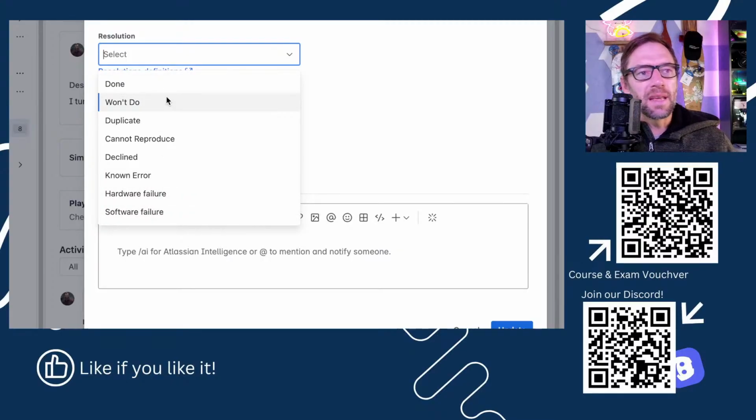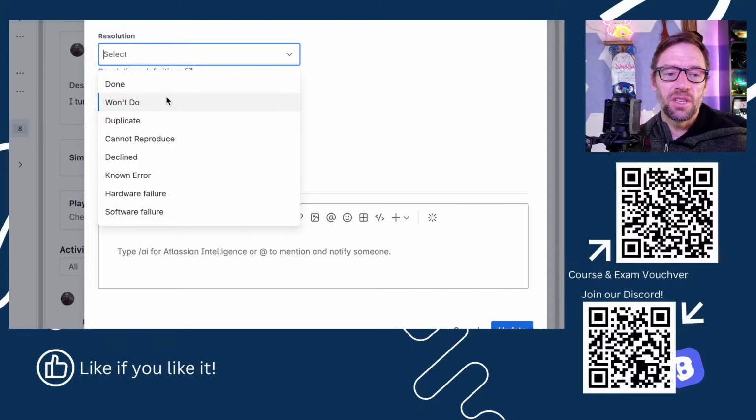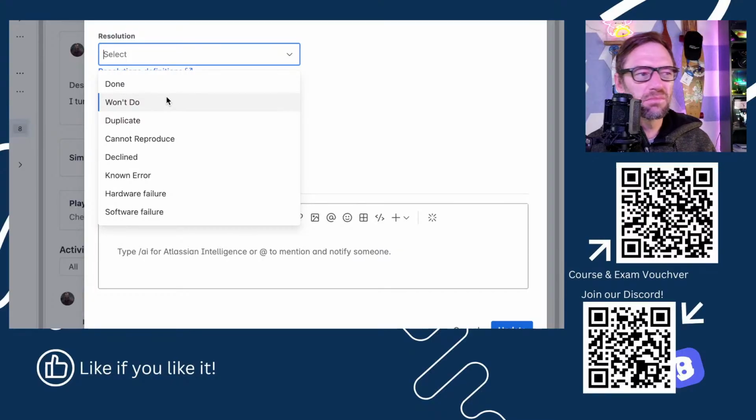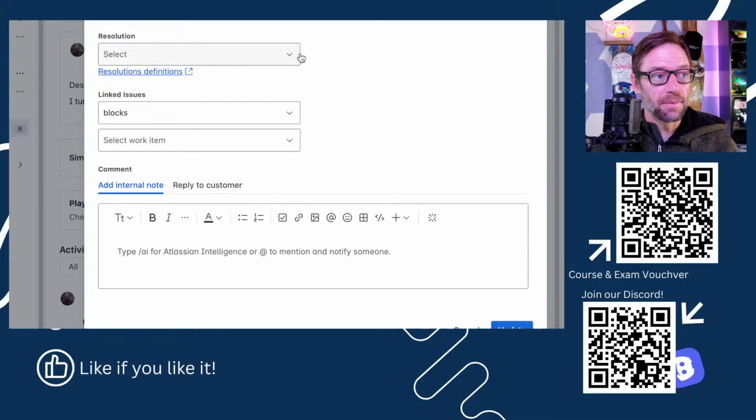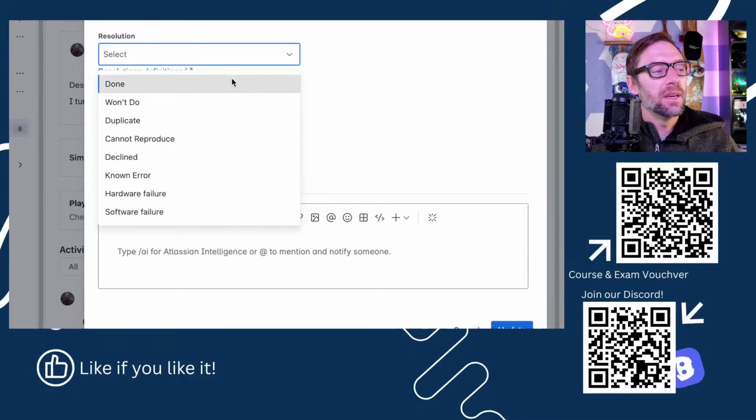And this is an important data point because over time we'll start to see, hey, a lot of the tickets we close out, we're not going to do. Why not? Oh, it's because people are reporting them improperly. Okay, we need to go change that. What can we do to improve how we work? So please keep in mind that status is not the same as what you did to solve the work item. These are two separate things.